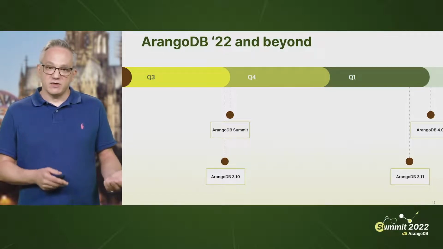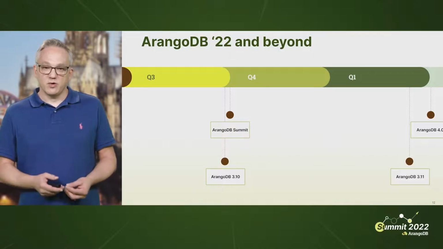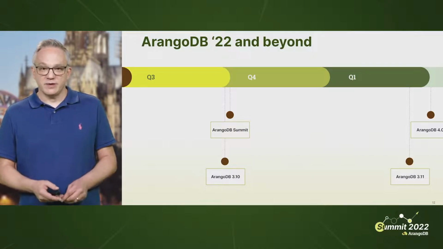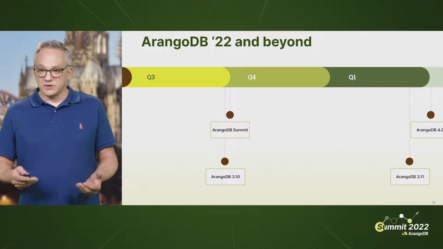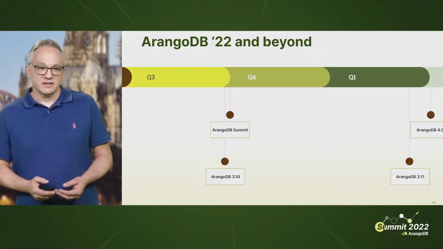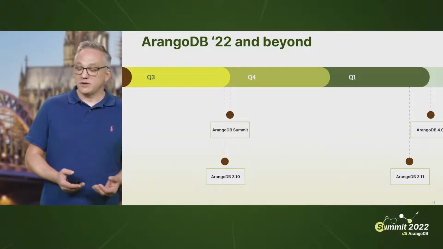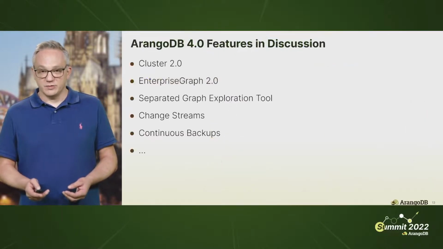3.11 will take over a few things that we missed to put in 3.10, so make a little bit more complete the computed values, which I already mentioned earlier. Also ArangoSearch will benefit from this new release. And we will also start to build in new stuff that we will have in 4.0, and we already give access early on so that everybody hopefully takes the time and is able to test this stuff, so that we have a good foundation for 4.0.